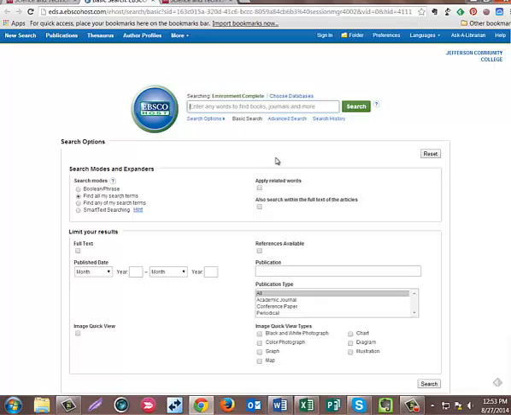So the next thing you want to do is take that research question and pull out some of the main concepts that you can use as keywords. You don't ever want to type in the entire research question into the search box, because that's not really going to get you anything. That's something that you could probably do in Google, but you can't really do that in library databases. It's just not the way that they're set up. So you have to be a little more strategic about what you type in, and you'll learn that the better your keywords are, the better results you will get.